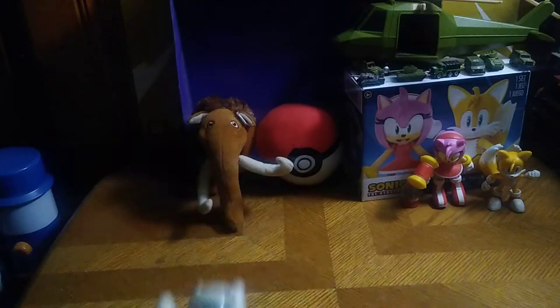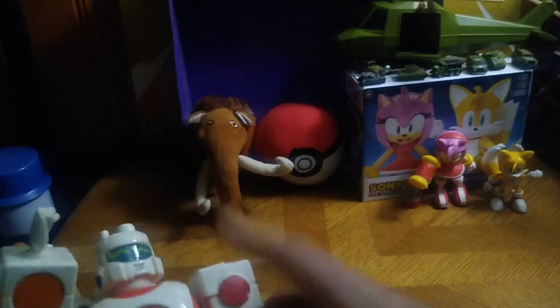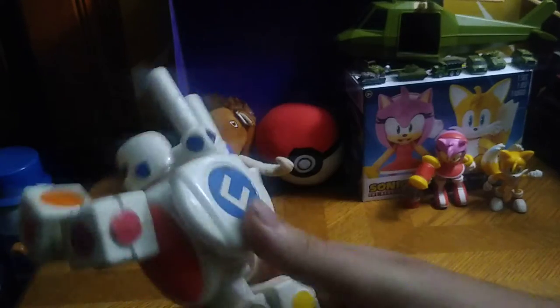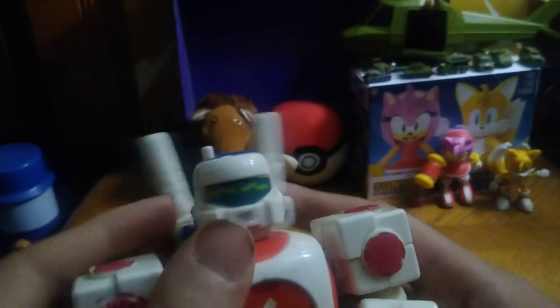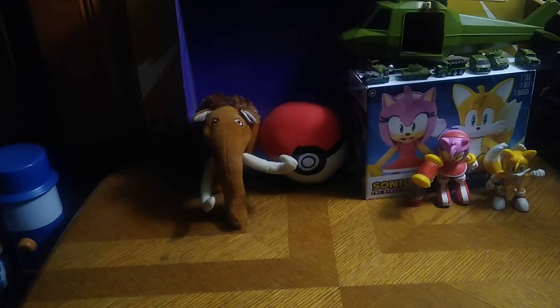Next, we got a figure from my childhood — this is Megacubix from Cubix: Robots for Everyone. It doesn't have any knee bend or anything like that because this is a Burger King action figure. You had to buy all the packs to build Megacubix up, but he is pretty cool. He's got some rig and wobble in his feet. His arms can do a full rotation 360, like so. Not bad for an old Burger King figure. His head moves too, so you can get some movement out of his head. He was a robot slash hero slash protector.